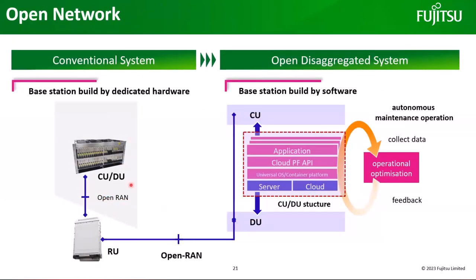This slide introduces software-based stations. The CU and DU of conventional mobile systems used to be a dedicated device that integrated hardware and software. But the development of base stations has changed significantly due to advances in IT technology centered on software. By opening the CU and DU interface and configuring the digital processing part with software, a flexible network can be built. The key here is to decouple hardware and software and be able to take advantage of hardware's technology evolution in a flexible way so that software can use cloud resources flexibly.